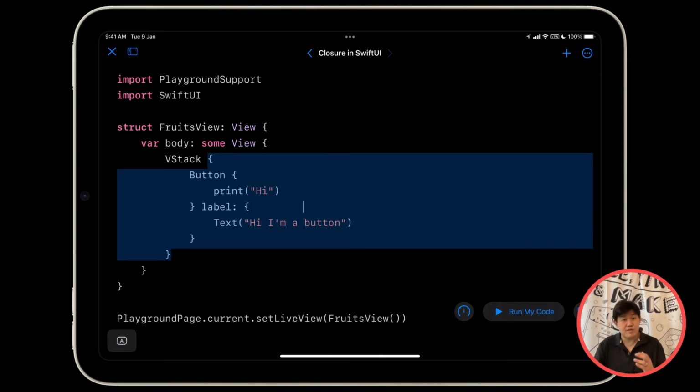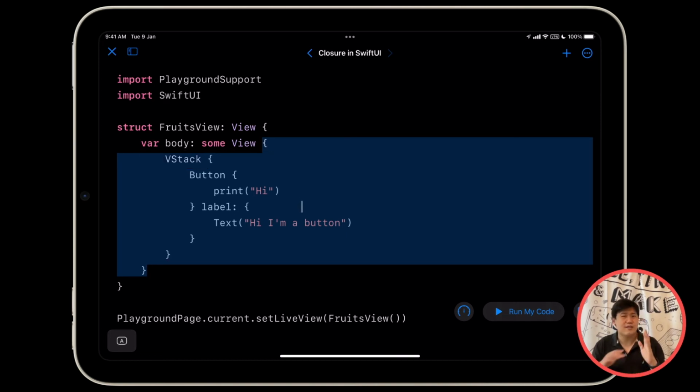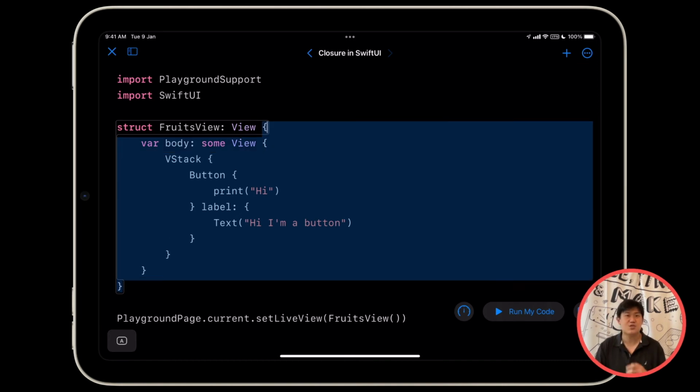At this point, you might be wondering, is var body: some View a closure? No, that's not. This is a computed property. We'll talk more about this at some point in the near future if we remember to. Okay, so don't worry about it. And then you might think, I know, curly braces are all closures. No, this is a struct definition, right? You saw this, you created a struct before. And when you create a struct, you use curly braces to determine what's inside the struct. Okay, so plenty of closures exist in SwiftUI.